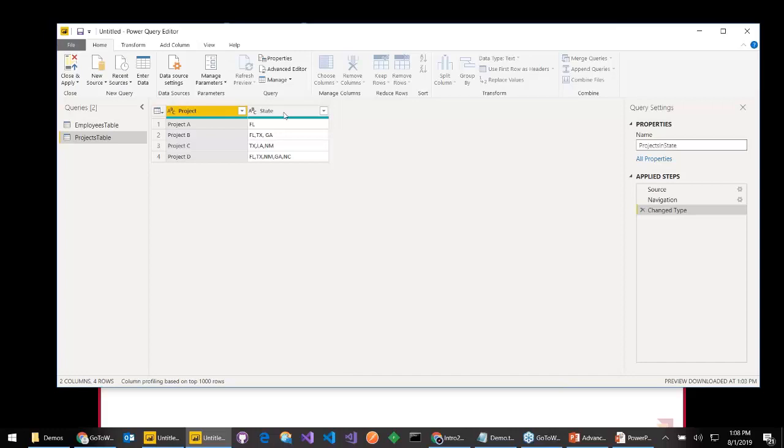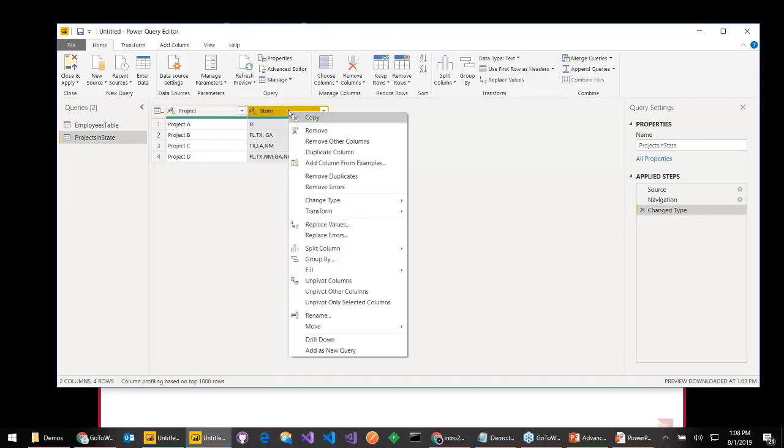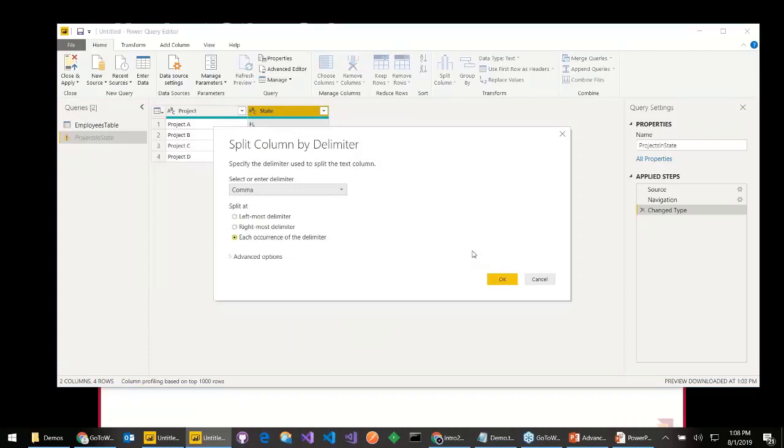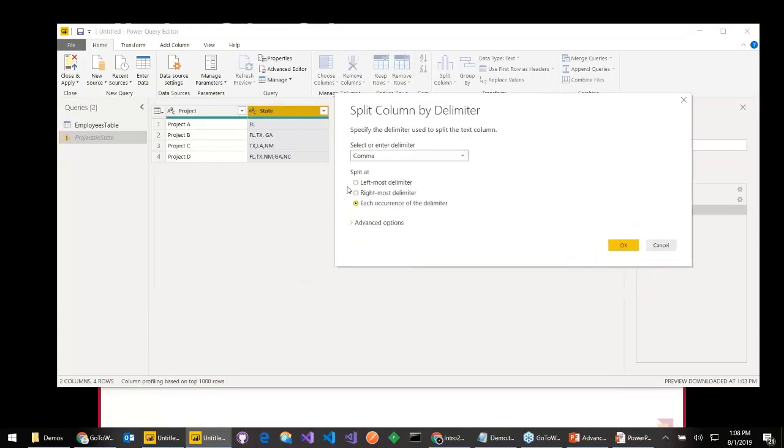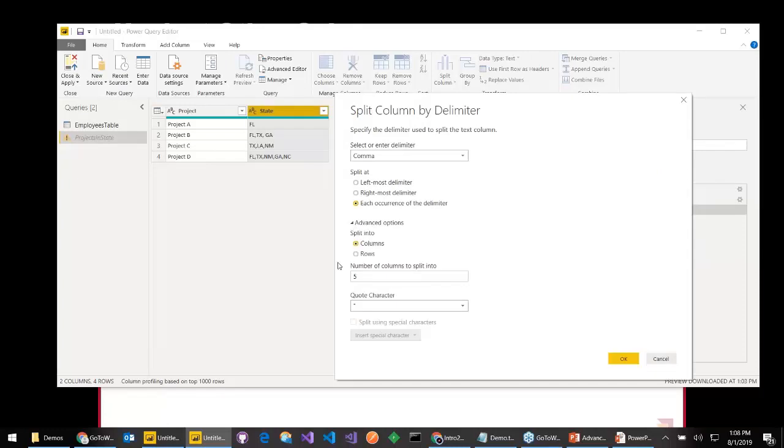And so what I'm going to do is start by going to the state column, and we're going to split this into multiple columns. So I'm going to say split column, and by delimiter. What's the delimiter? And it correctly chose comma because it was able to look at the data. Note that here I have one that has up to 5. So if you need to deal with going out 10 columns, you can basically change this.